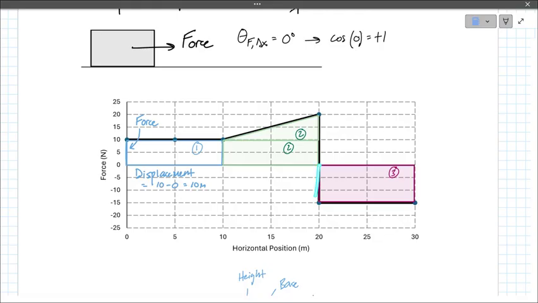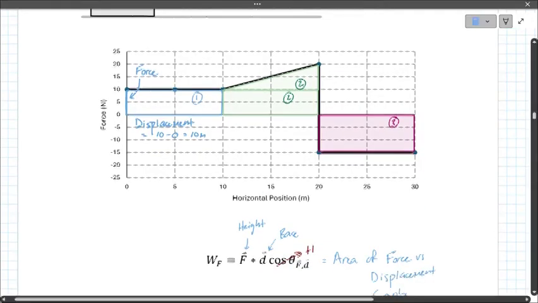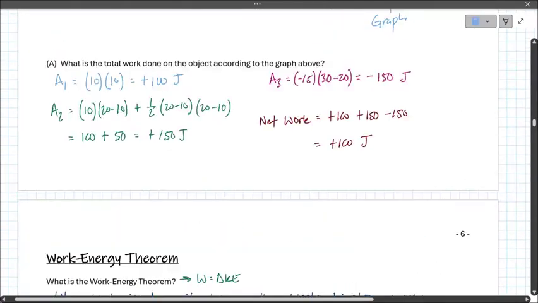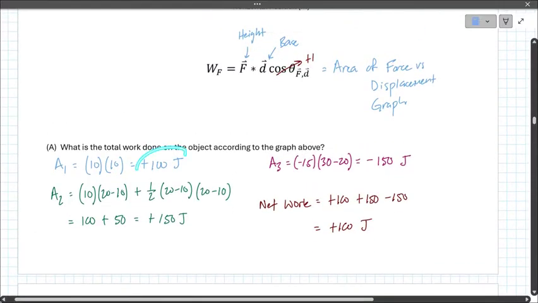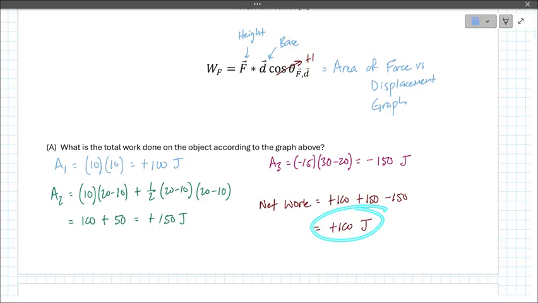And then we have this area here. So that's 10 meters on the x-axis, and then 15 on the y, so 150. So 250 minus 150 is 100 again. Did I do that math right? I did. The net total work. All right, so we calculated all these individual areas. There you go. I lucked out this time, didn't I?